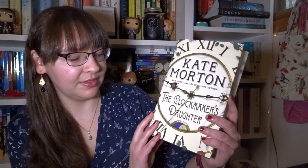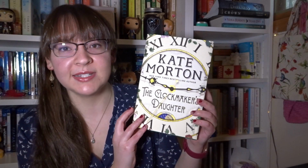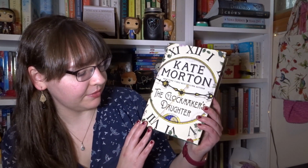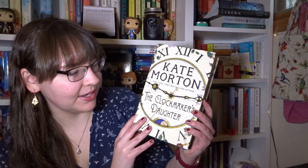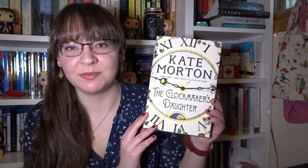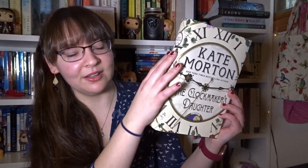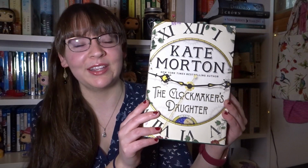She's a ghost, and she's telling her story while there are multiple storylines interwoven together like any Kate Morton book, so it has that mystery historical aspect. And so I really love this cover as well. It's very simplistic. It does complement the clock, but I just love the flowers in here, and how simplistic it is, but it just is really pretty. And then the spine as well has that clock detailing, and oh, I just love it. I think it's so pretty.